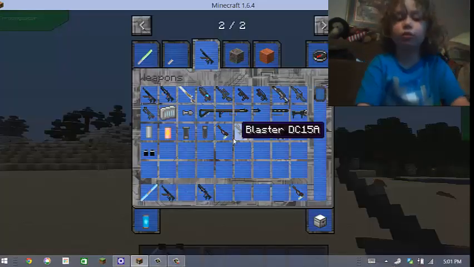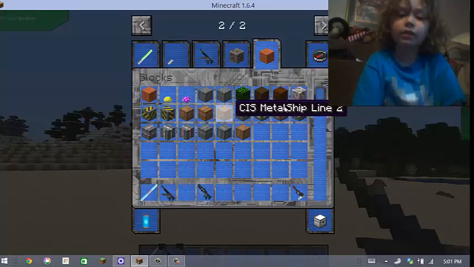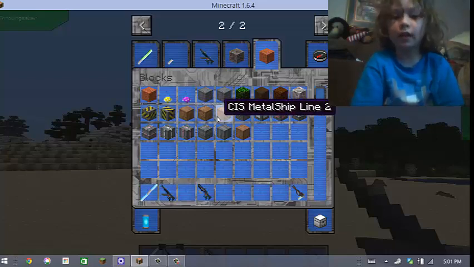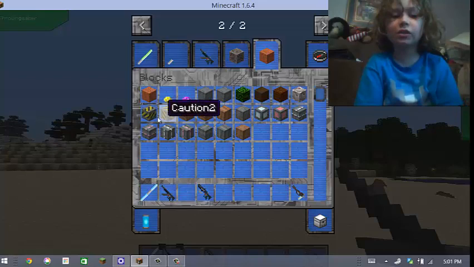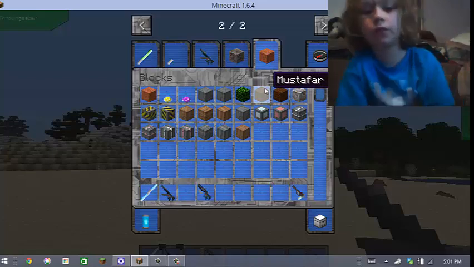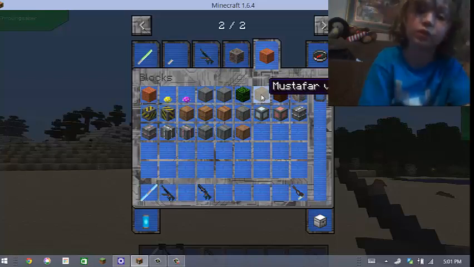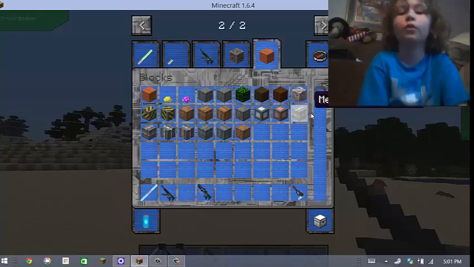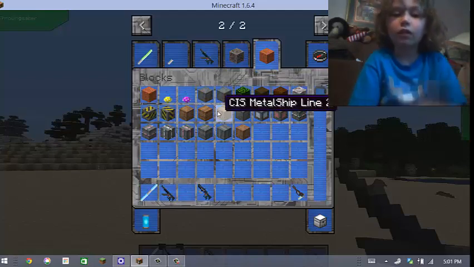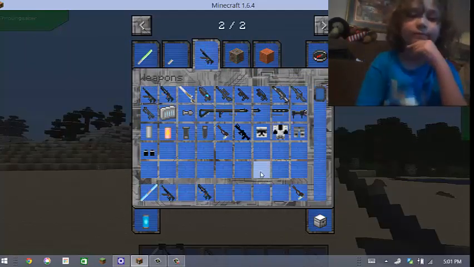So, in the blocks you have new metal ship things. You have the metal ship den, the metal ship line, metal ship line 2. It's a bunch of stuff. There's indoor tree. There's mud, there's scrap metal, and Andor. And I'm pretty sure I got everything. Remote control.